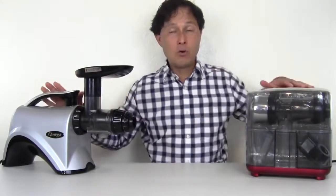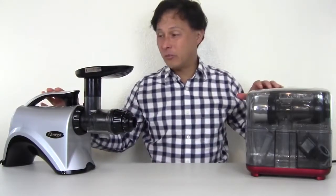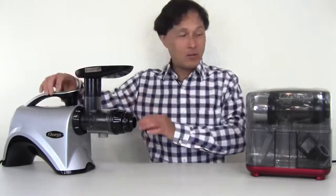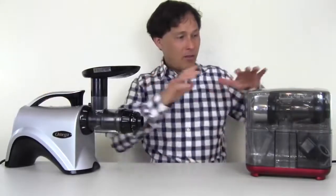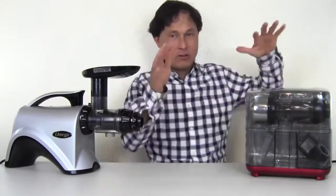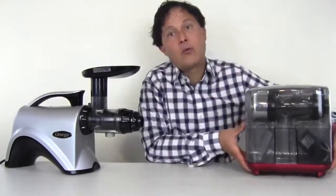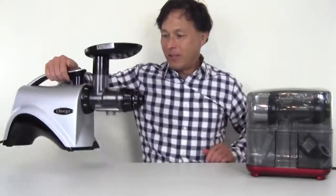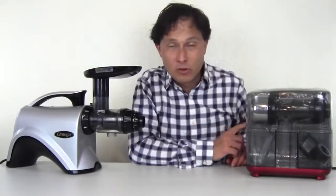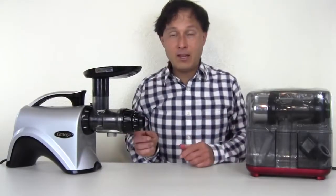So aside from the warranty, what are some of the other differences on these machines? Well, basically, this one has a nice, easy carry handle, right? You can pick it up really nice and easily and carry it. This one does not have a carry handle, so you're going to actually have to use your hands and put it underneath and grab it. And let's see which one of these is heavier. I'm definitely going to say the Cube Juicer is heavier than the NC800.